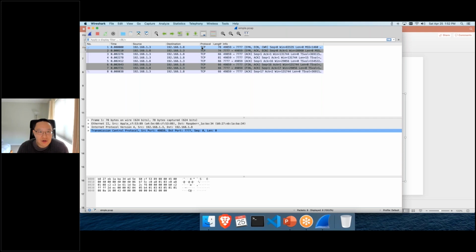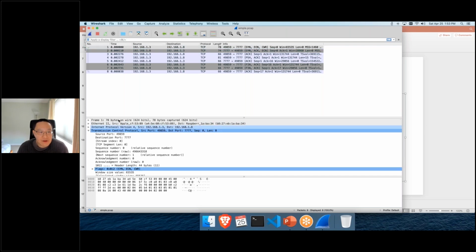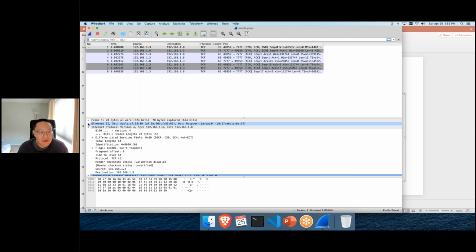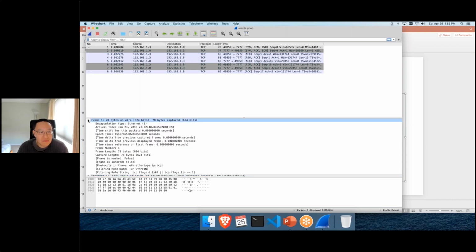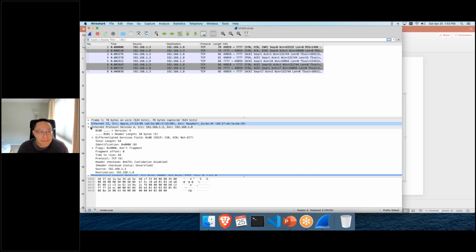Let me show you. If I click on the first packet, which is number 1, then you can see all the different layers and expand all the details on a particular packet.